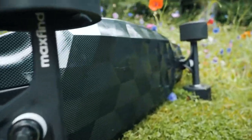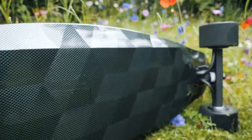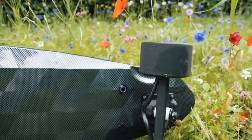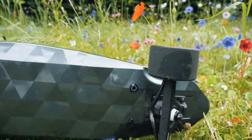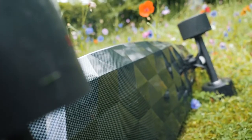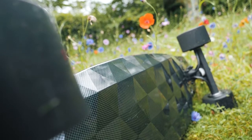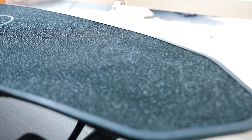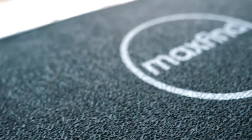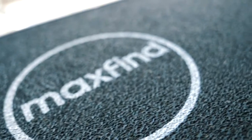The first thing that really caught my attention was the very unique design. I like how MaxFind have gone in a completely different direction than most other e-skateboard brands out there. This skateboard has a carbon fiber print on the back which looks really nice. Rather than using a traditional maple deck, the Max 2 Pro uses eco-friendly composite. This means that the board has no flex at all, but it also makes it a lot more lightweight.